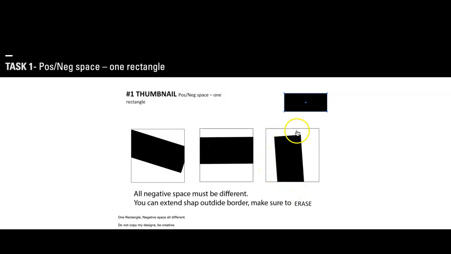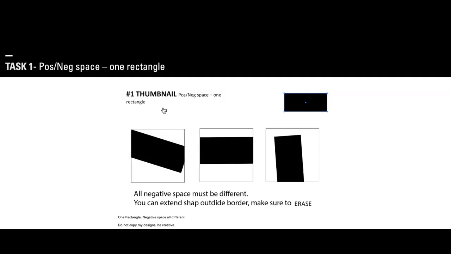Okay, so this is a cool shape that's here. This is kind of like a space filler. So when you're taking photographs and stuff, really think about the negative space around it. Okay, so this is a great example of thumbnail one. One rectangle, not two, not three. Please have good craftsmanship. If you want to use a ruler, use a ruler.